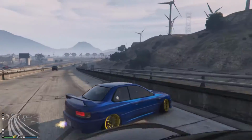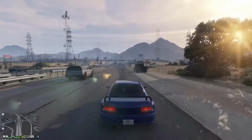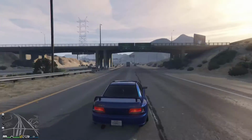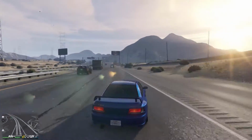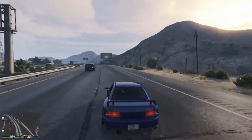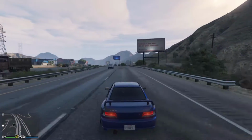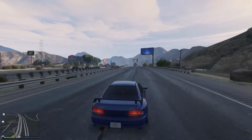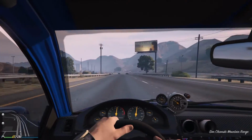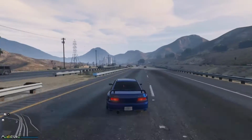Let me fail at driving. So right before I come back this direction on the other side of the highway there by the tunnel, I'm going to see how this thing does with handling. Because some of the gripes I have with the tuner cars, I know a lot of people agree their handling is kind of interesting, but this car actually seems pretty nice. I think it would probably do better without the lower suspension there, but for the most part, definitely seems a lot better than the Calico. I think we can all agree on that.